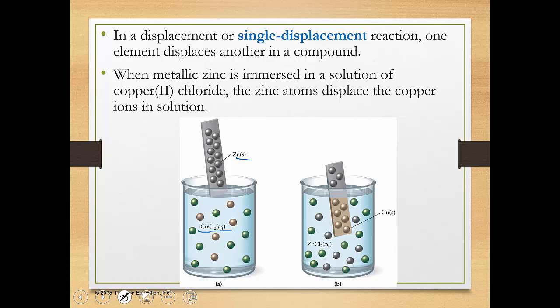And when I put it in the reaction, because of a difference in electrical potentials, which again, we're not looking at right now, the electrical potential is different between zinc and copper. And so what happens is the copper will be displaced from the solution, and it displaces the zinc. Basically the copper will start plating itself out on the piece of zinc, and in the process it kicks all these little zinc ions out into solution. So I end up with zinc chloride and then solid copper. Eventually I would have nothing but copper metal and zinc chloride in solution if I let it go long enough.